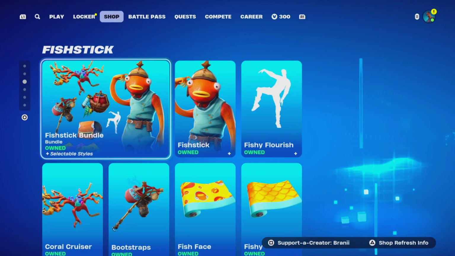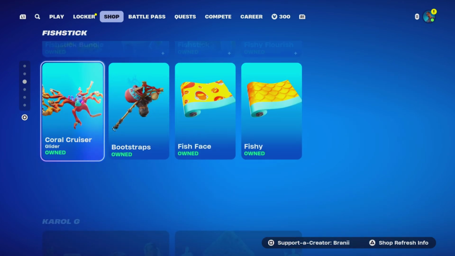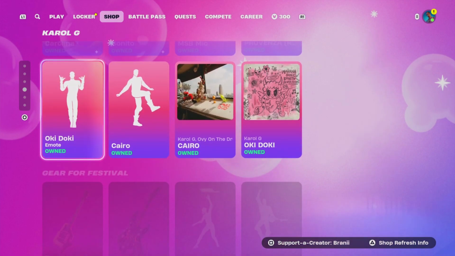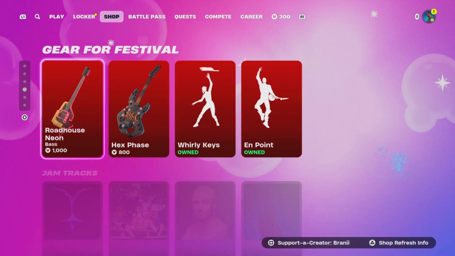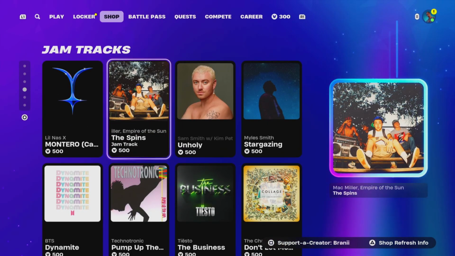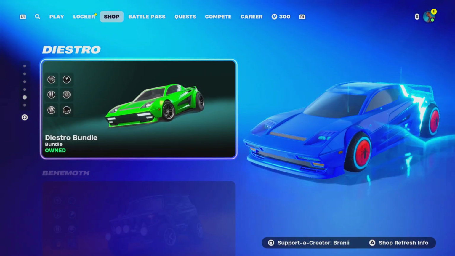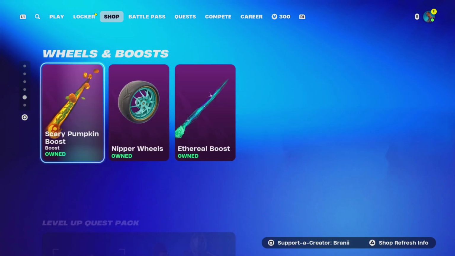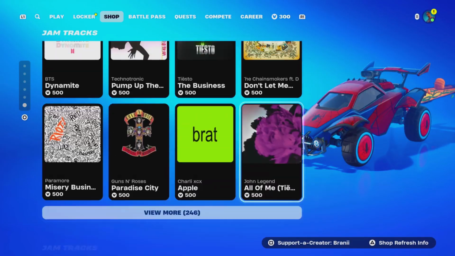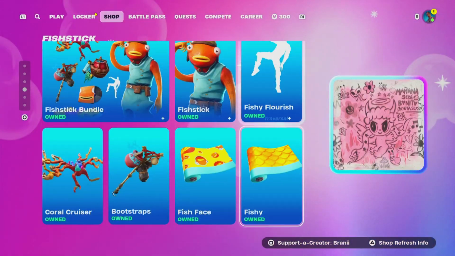Very cool. The original Fishstick skin is back. Good to see this with like the pickaxes and wraps. Carol Jenner icon series emotes are back, and the item shop is still here till next month. They'll be leaving. Festival gear and emotes are all still here. Jam tracks. The Destro car body bundle, the SUV car body bundle, and the wheels and boost, and the level up quest pack.